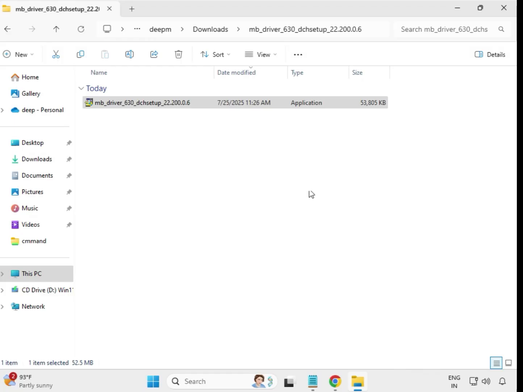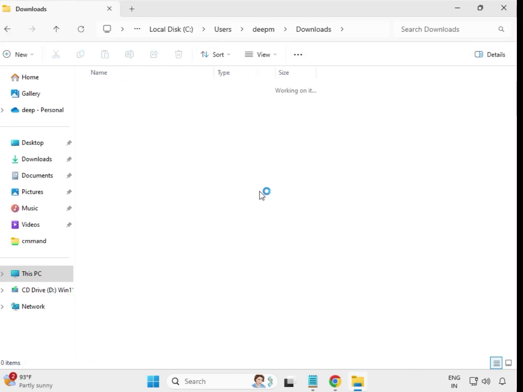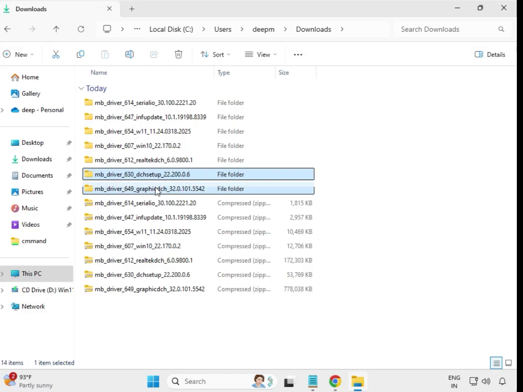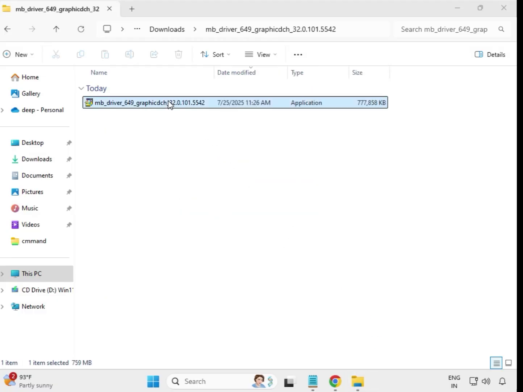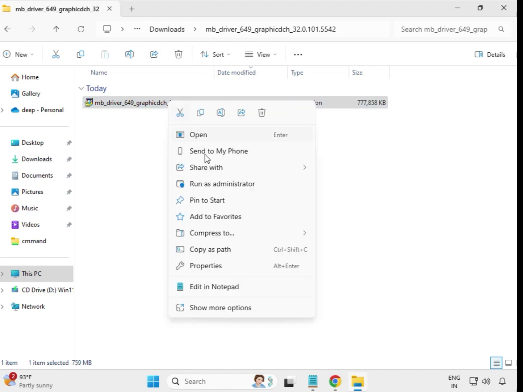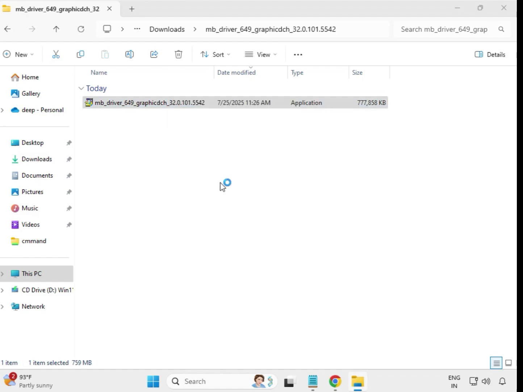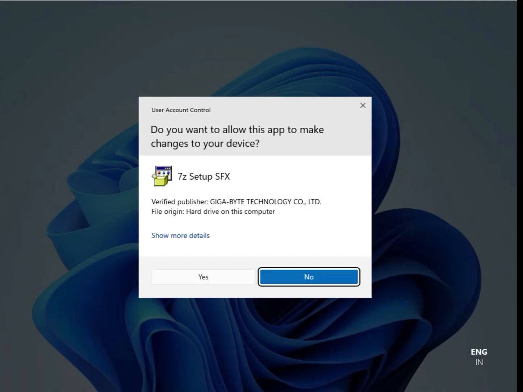So it is closed, meaning it is installed. Back, and the last one, the graphics driver, just open it, and the same, select and right click to run as administrator. Then click on yes.